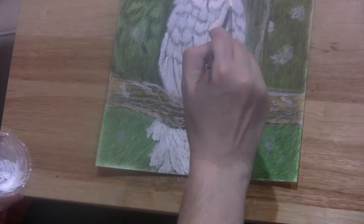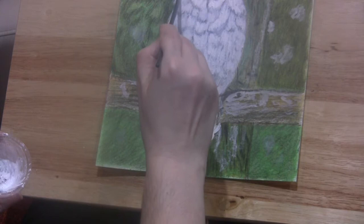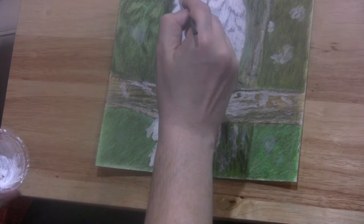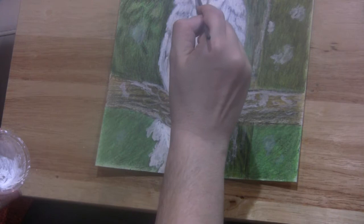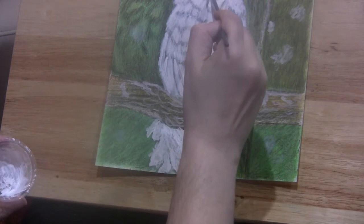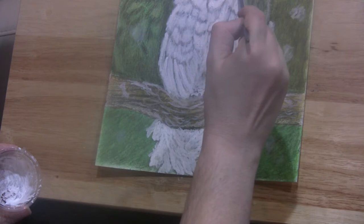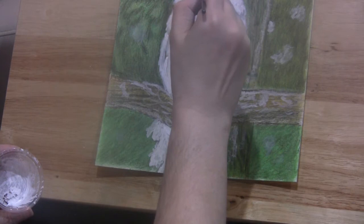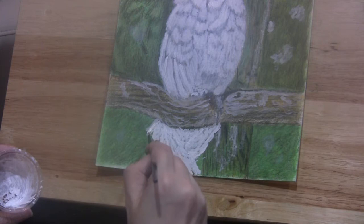And with shading, like it is with these birds, you don't want to go with a real heavy color. If you're doing something like in my background there, in a lot of backgrounds you would have just gone with a darker green, but where I was trying to make it look even further in the distance, I needed something even darker, so I added some black. But with birds or any other item like that, when you're working with shading, you don't want to go with the flat black. You want to go with a color close to the color that's going to be over it. So basically, you want to go with a darker shade of whatever the original color is.